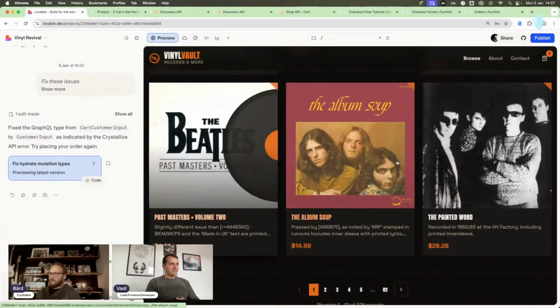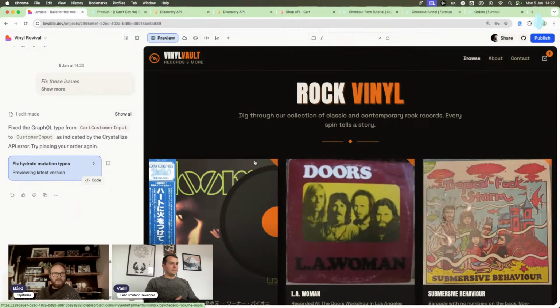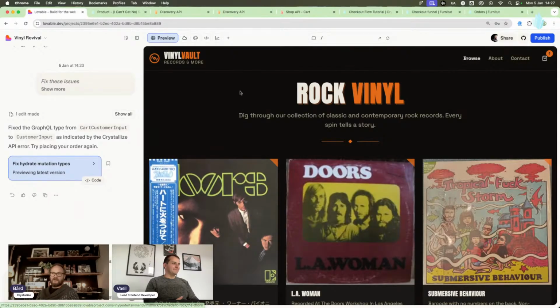High resolution images, srcset properly set, fast, responsive with animations and a record slider. So thanks for watching. This was the Crystallize and Lovable vibe coding storefront. It's fully functional and it's a starting point. You can extend it as you wish. Pretty simple prompts that we provided with not a lot of details, just describing where to fetch the data, how to manage the cart, how to manage the states, and how to place the orders. That's all that we provided. And we have a fully functional storefront.